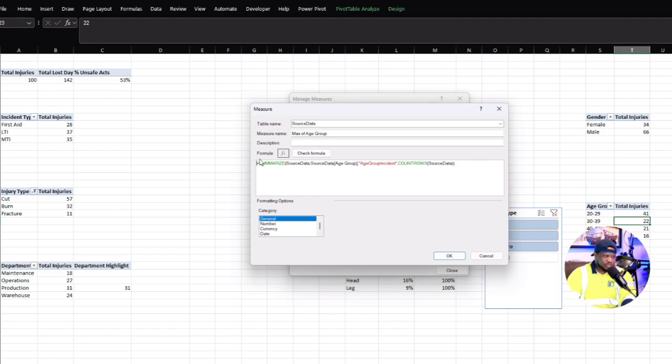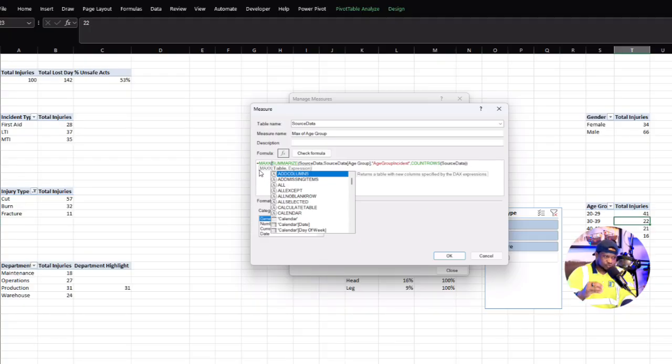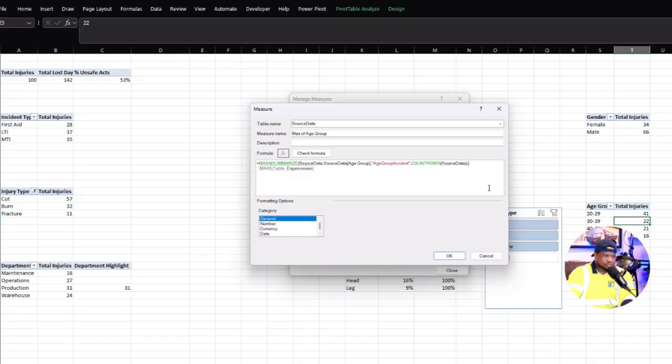And then we introduce a MAXX, which is to go into our new summarize table to now calculate. So this is a table to calculate the new column that we've introduced, which is age group incidents. Okay, and then we close parentheses.